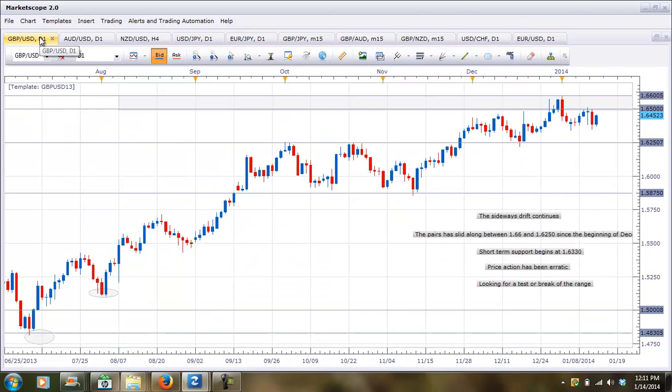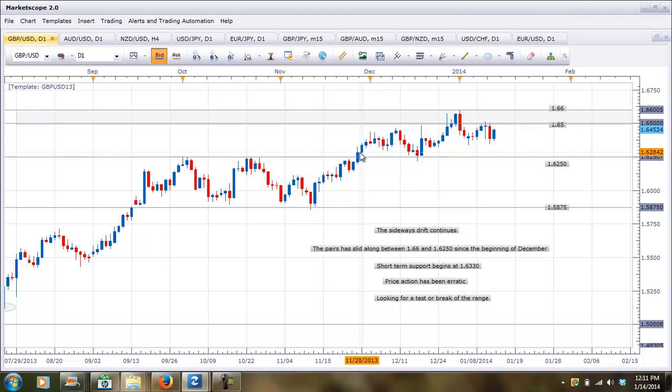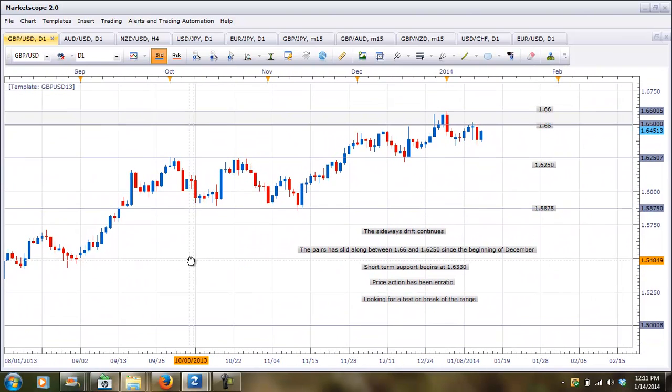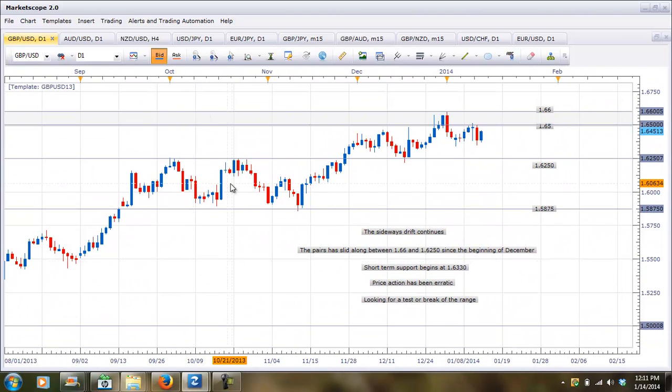The Great Britain USD, same thing. This guy's a bore fest. This thing has been sitting for 2 months in this little tiny range between 162 and 165. We can't do anything with that. We couldn't do anything with this. So basically, since September 18th, this pair has just been chugging along, happy to be there, just drifting sideways. I guess it has moved up 159, 700 pips, but it's not a tradable 700 pips.